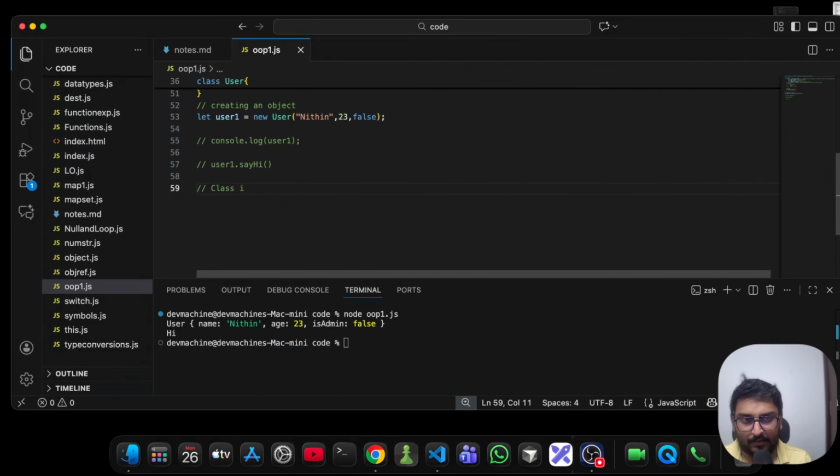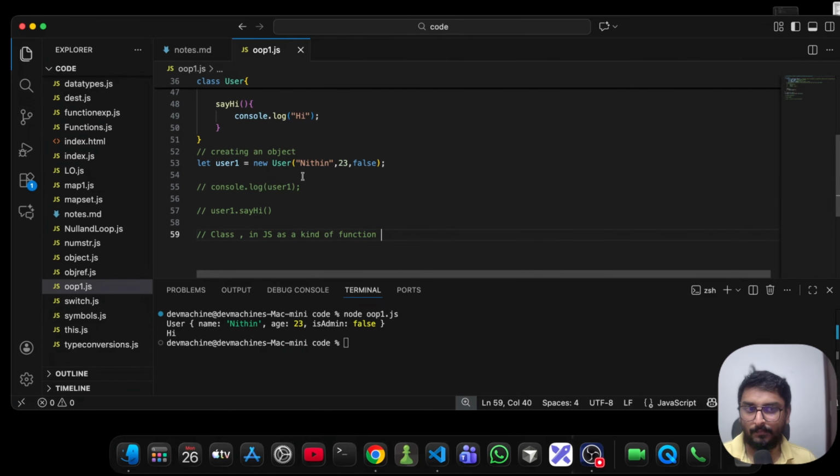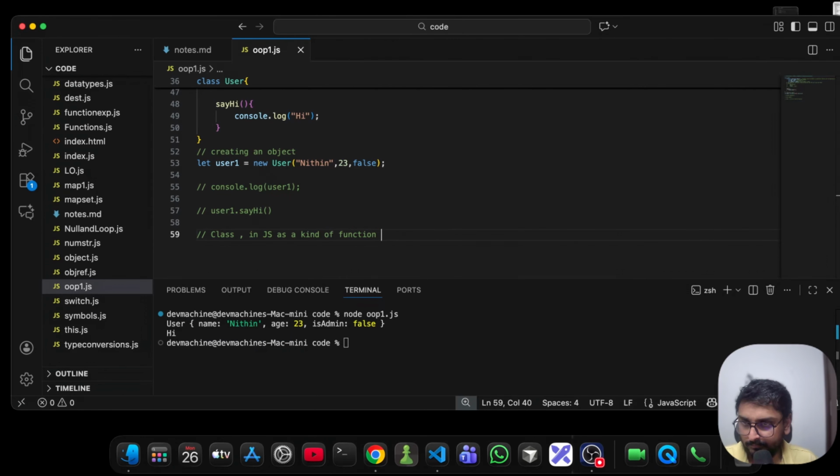In JavaScript, I can clearly mention class as a kind of function which has more capabilities and more advanced features than a normal constructor function. That's how class is defined.